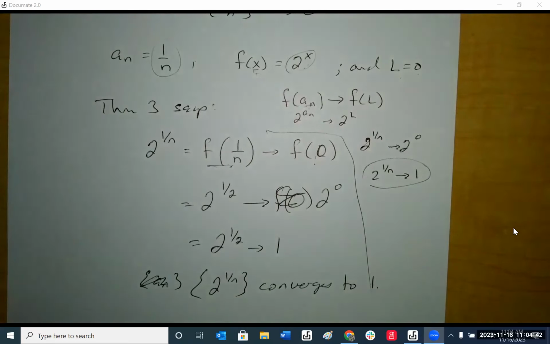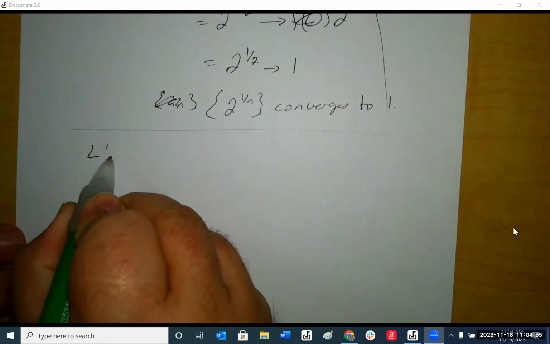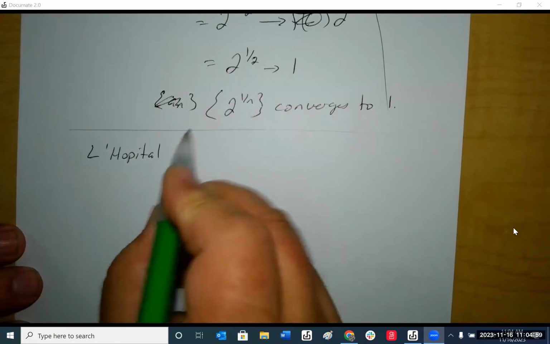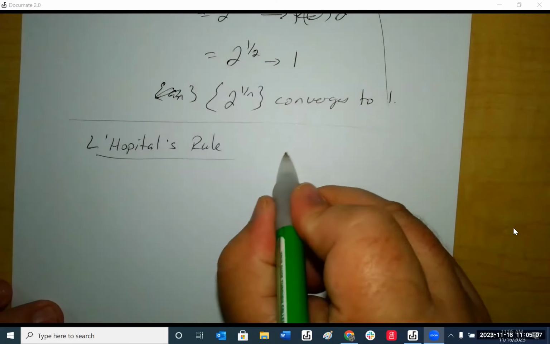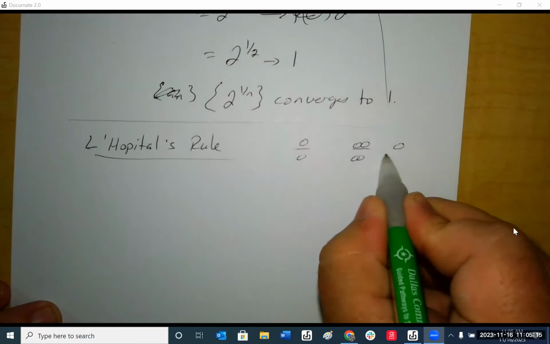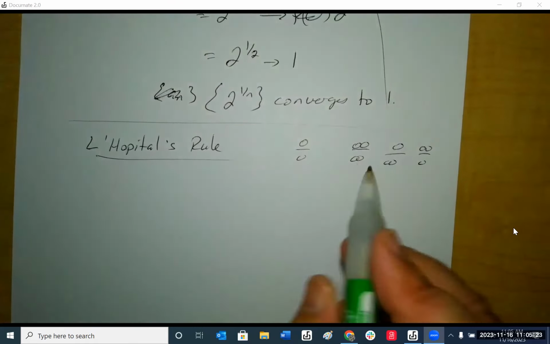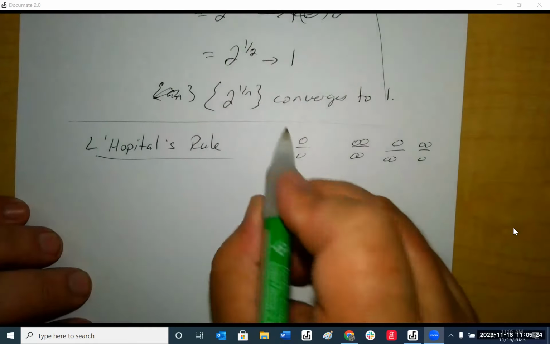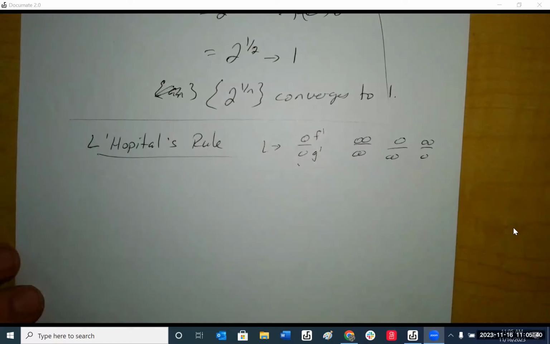Okay, so let's see if there's any more examples here. That's 6 and 7. Oh, yes. Using L'Hopital's rule. Remember, L'Hopital's is from Calculus 1: if you had a function that was 0 over 0, or infinity over infinity, or 0 over infinity, any of those combinations, we could take the derivative of it. In other words, if this limit was going to something undefined, we could take the derivative of the top and the bottom and try it again, and keep on doing it till it's no longer 0 over 0, or one of the top and bottom becomes a value.